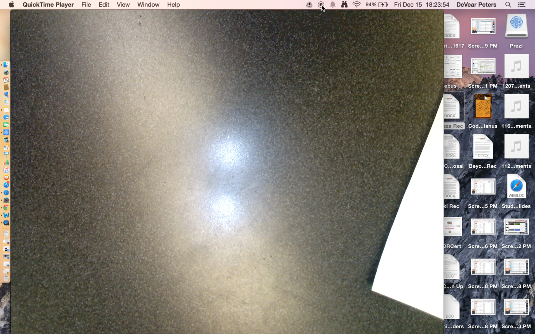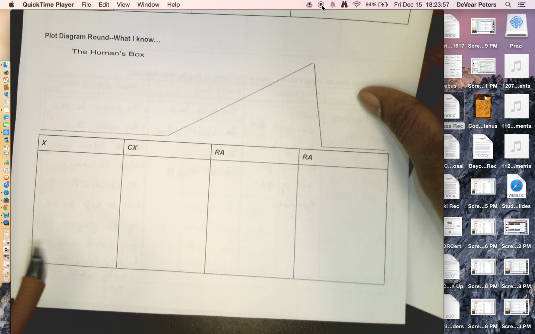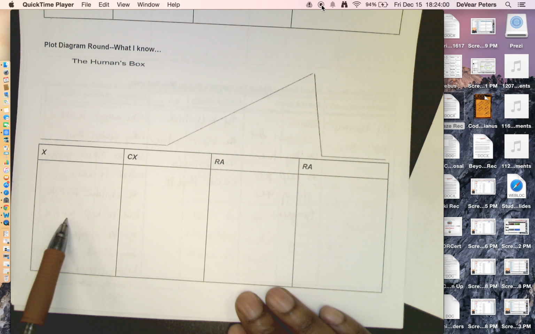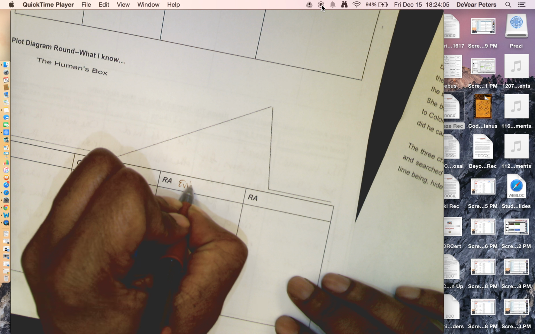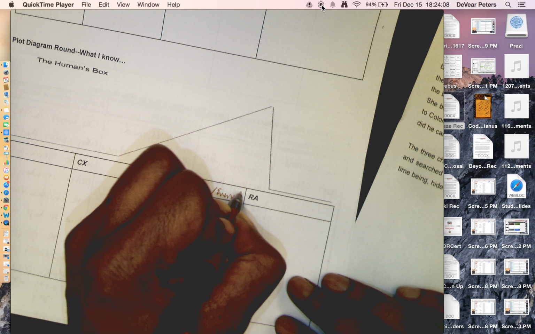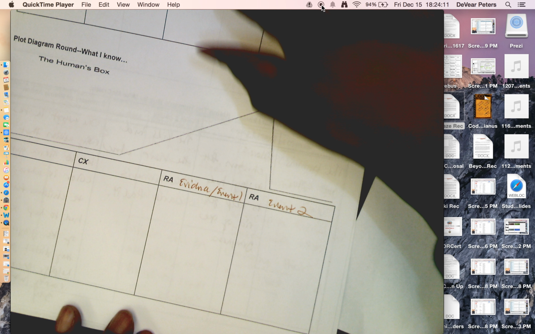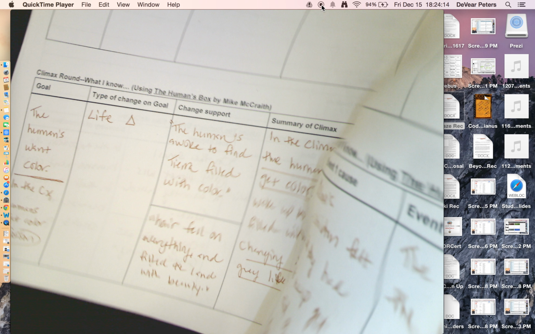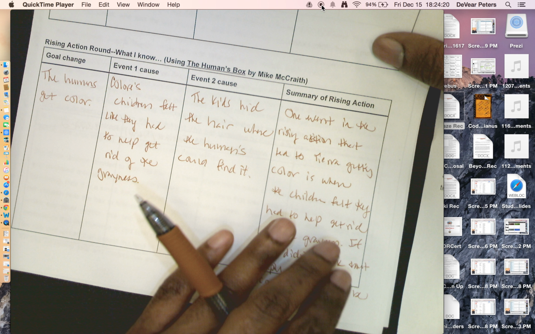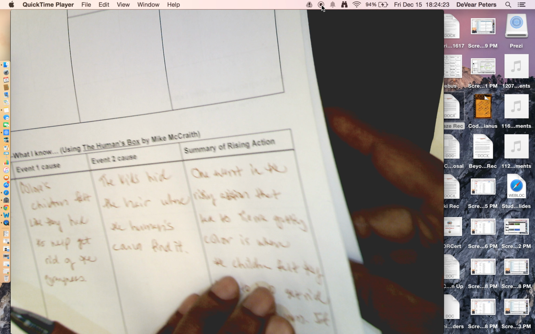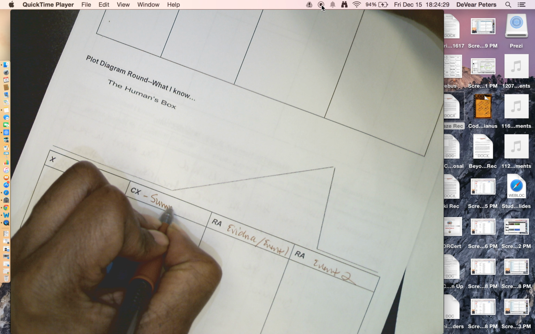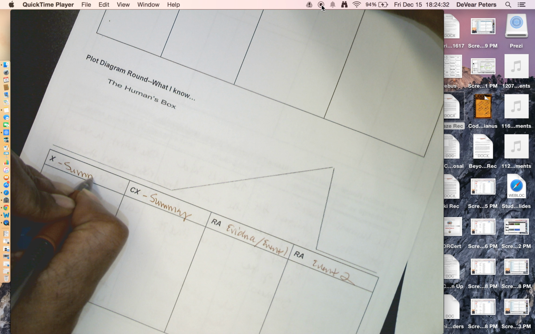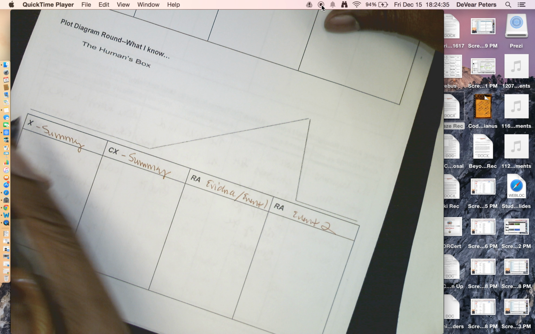And then lastly, you would just then put all those summaries here. And actually, these won't be summaries. These will be your actual evidence moments. So, all right, this will be evidence or event 1, event 2. So the things that you would put here. These two will be what goes on your plot diagram. And then everything else will actually be the summaries. So this is your summary. And this is your summary. And then the X's just to kind of know where they go.